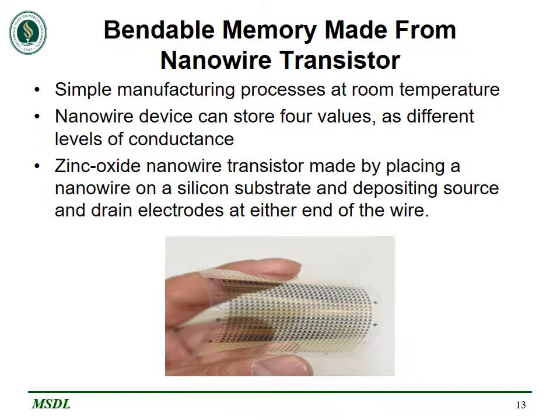The main advantage of this kind of memory is that it uses a simple process at room temperature, which means that it can be deposited on top of a flexible plastic material. Nanowire memory could, for instance, be built into a flexible display and could be packed into smaller spaces inside cell phones, MP3 players, plastic RFID tags, and credit cards.